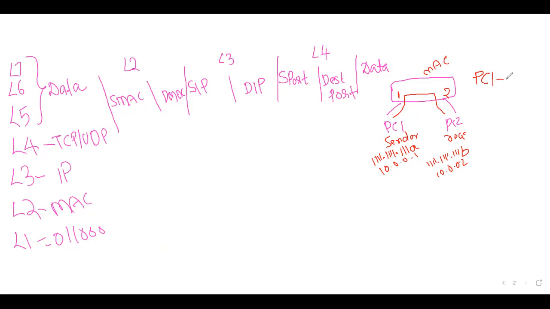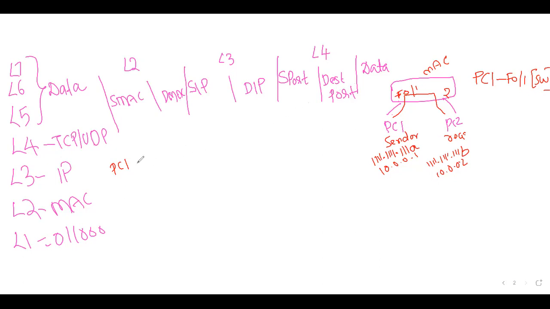The call flow goes from PC1 to F0/1, which means to the switch. Then from the switch further. So first we're talking about PC1 to F0/1. PC1 requires source MAC, destination MAC, source IP, destination IP, source port, destination port, and data. If I need to talk to someone in your team, I need to know to whom I need to talk. I need to know the destination person's name. I need to call the guy to talk.